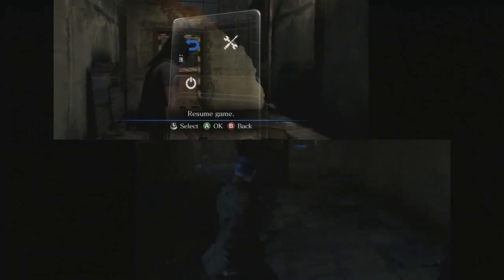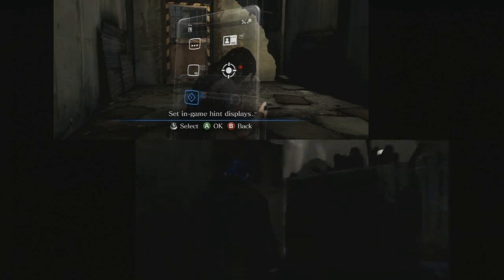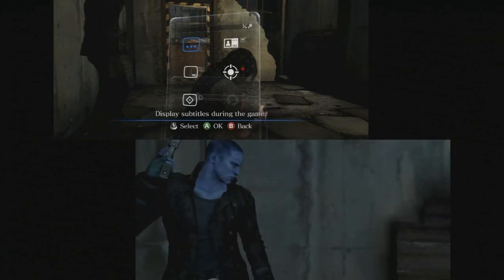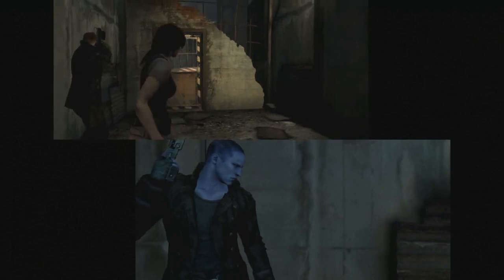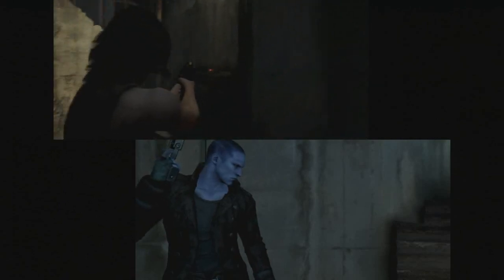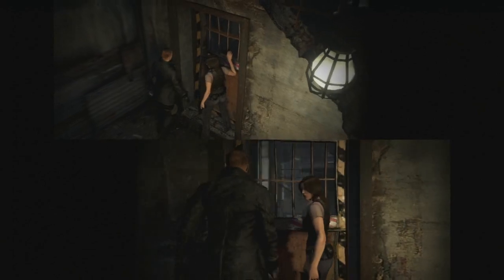Oh yeah, there's one thing you might not be aware of. If you go to game settings, turn off in-game hint displays, which basically means turning off everything to do with the HUD, more or less, and then you try to use the crosshair, then you'll get only a red dot. I don't know if that's a good or bad thing, but that's an option if you just want a red dot as a crosshair. Yeah, that might be neat.